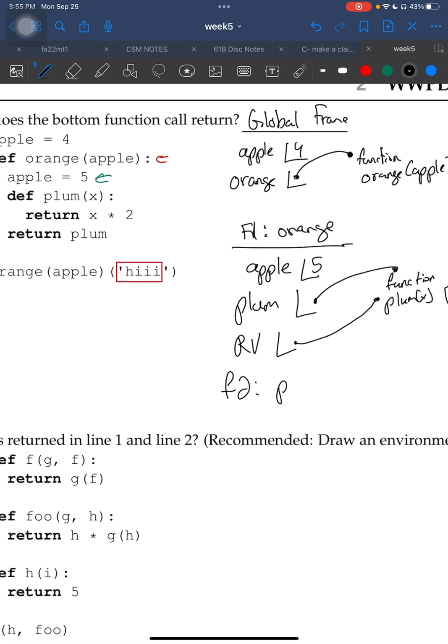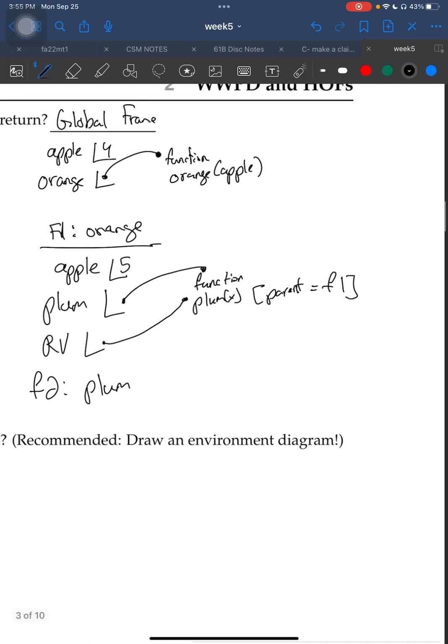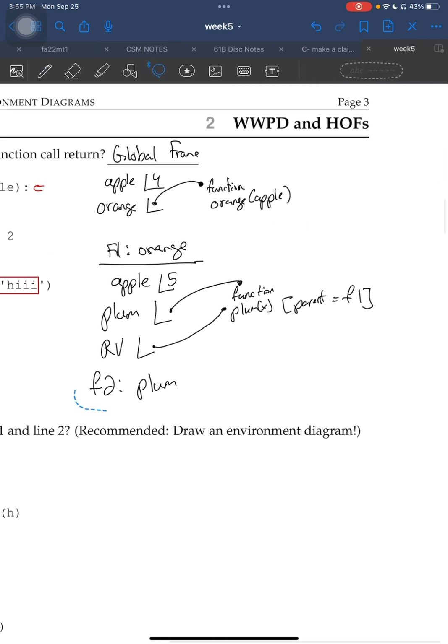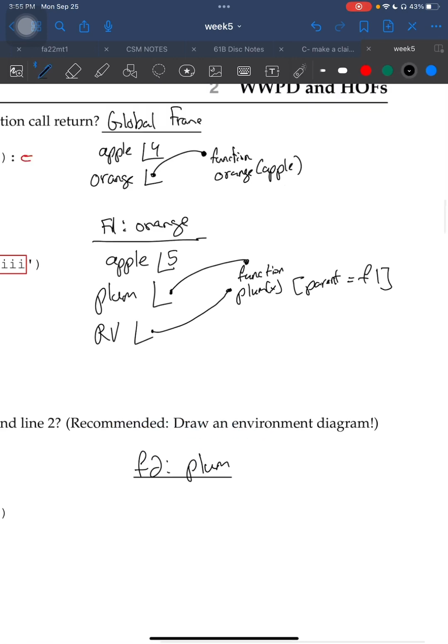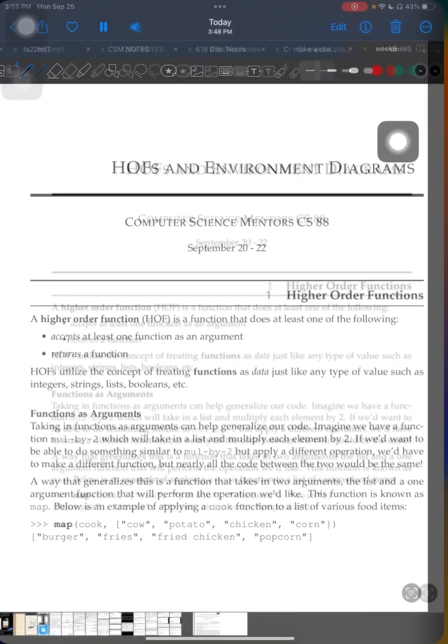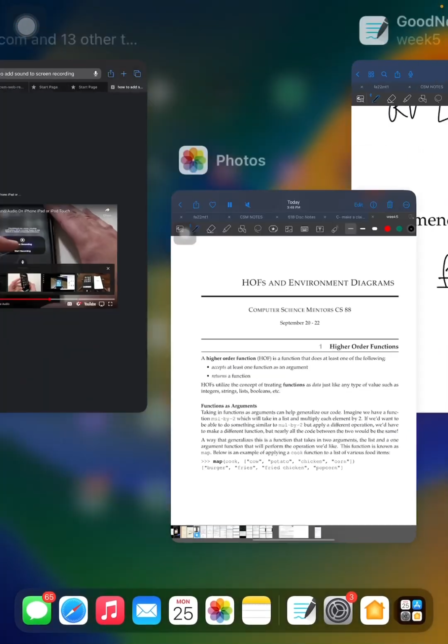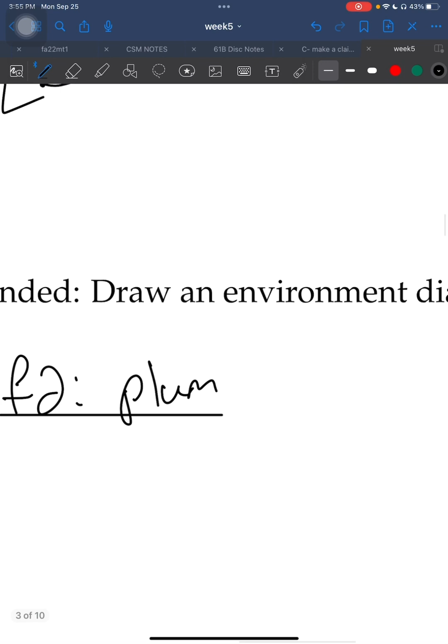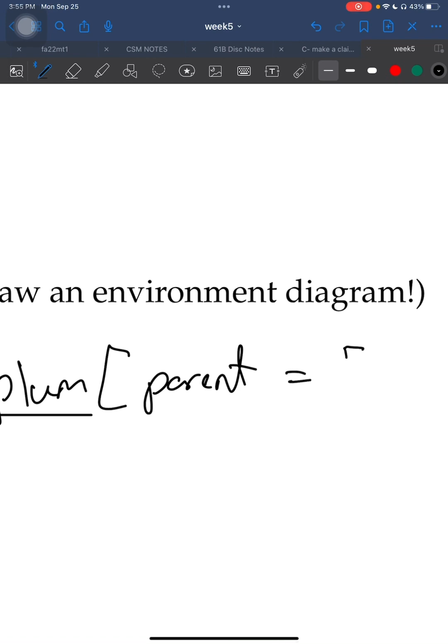That is plum. And the parent is equal to F1.